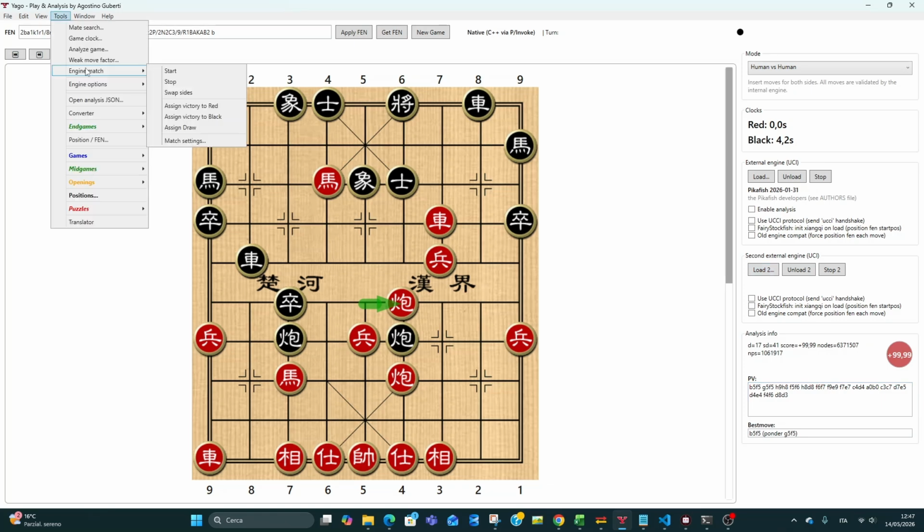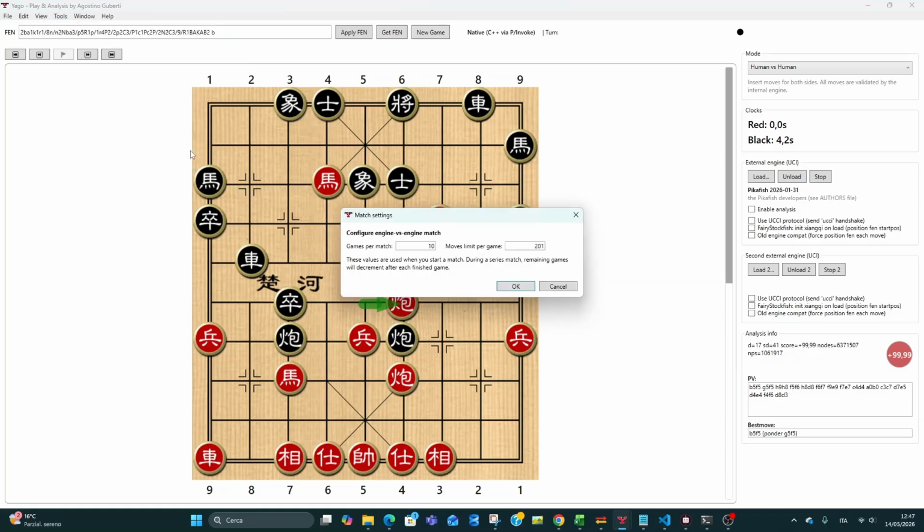If you ask two engines to play each other, you have this menu. You can start and stop the match, swap the sides, assign a victory to red or to black, or assign a draw, and you have the match settings: how many games per match you want the two engines to play, and you can also choose a limit for each game.